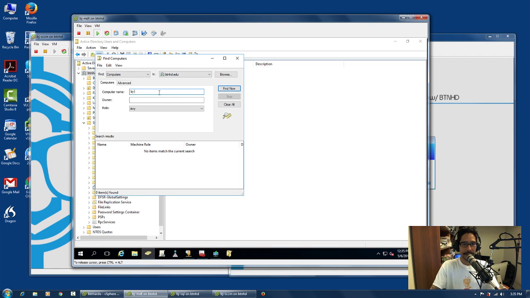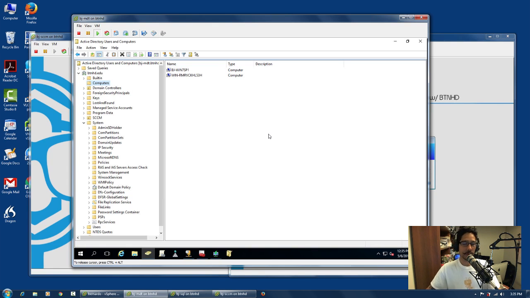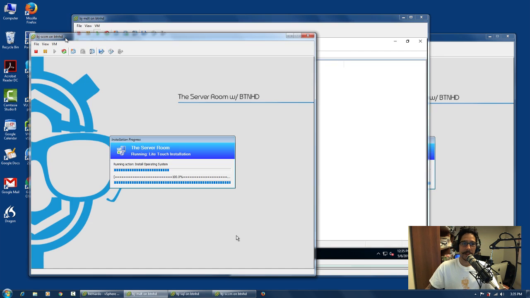And we're also going to do BJ SQL. Find now, nothing's there. I don't want you guys to think that this stuff was already done and I left it there. Don't get me wrong, I tested everything out within this environment and it worked out, and I just wiped everything clean and deleted it. But I don't want you to think that the machines are already in there. So that's why I showed you that.